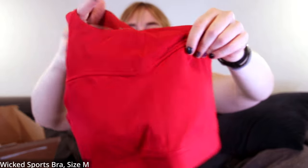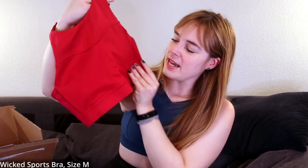And we do have thick straps, a little bit of curved seams here at the top to kind of flatter your chest. And then you have an elastic band underneath the chest. Usually Buffbunny Collection does a lot of fabric bands, but this is definitely an elastic. This is meant to be a very supportive, high support sports bra.